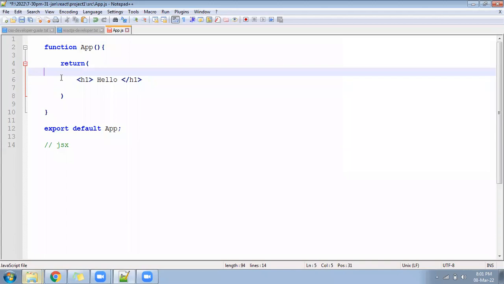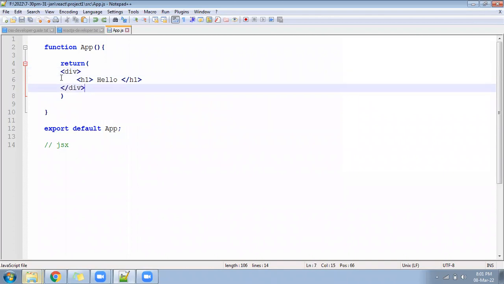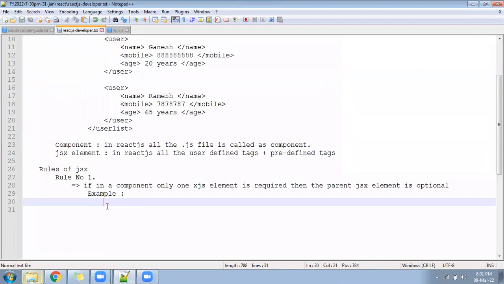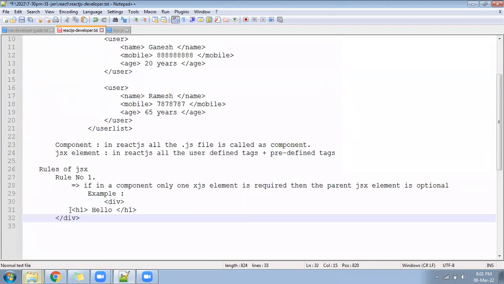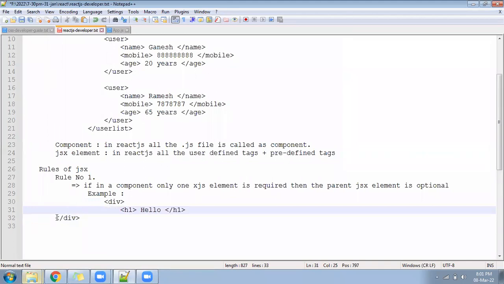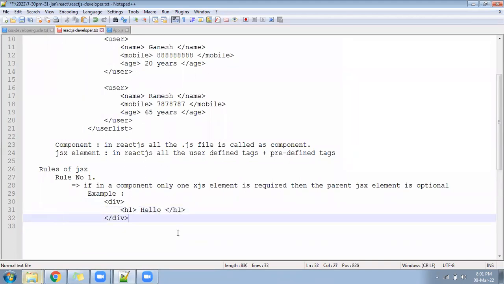In one component, if only one element is required, then you can keep it inside the parent, that is okay. If you are not keeping it inside the parent, then also okay. That is the meaning of this. Okay, so for that, I will take this line and add it here under the developer guide. This is also okay. And this is also okay.